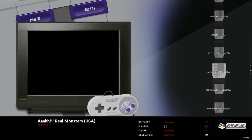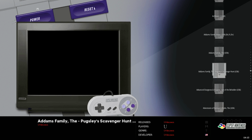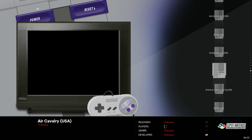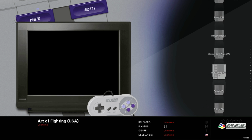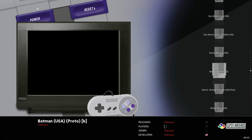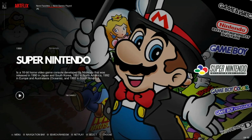Oh, and they haven't actually scraped this one, so maybe they ran out of space on this smaller capacity flash drive, but you can see nothing populates in here in terms of scraped data. I'd be interested to see how many gigabytes are left over, though, because it shouldn't take much for this to be scraped. Maybe we'll scrape it for them at the end if we have enough room on this. All right, we'll back out of Super Nintendo.